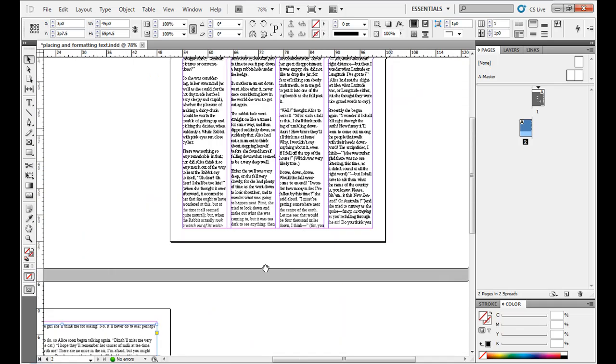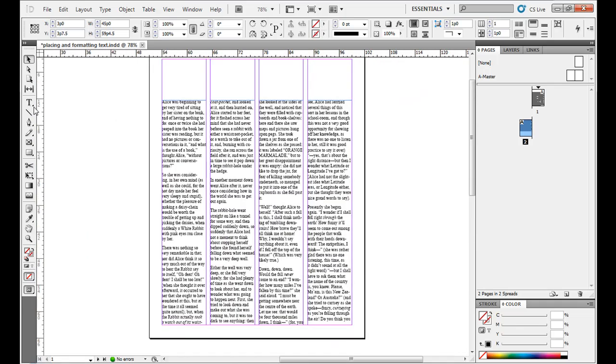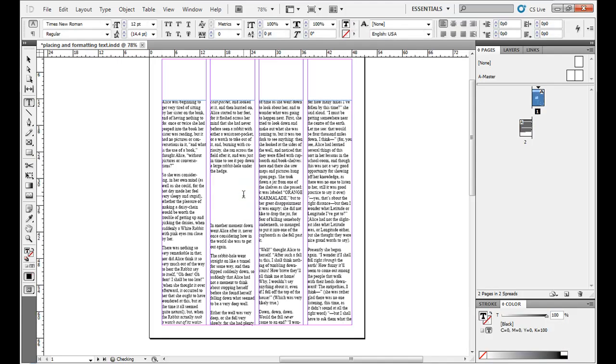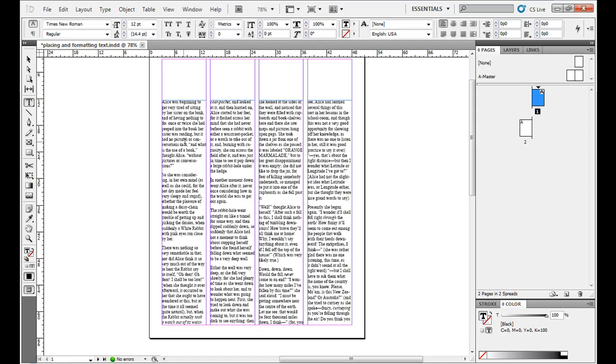The neat thing about this is if you add some space here, it's going to push the rest down, okay? It's actually programmed to flow from here, the bottom of the first column, up to the top of the second column, bottom of the second, up to the top of the third, and so on. Okay, so if you add something, delete some, it'll work out.